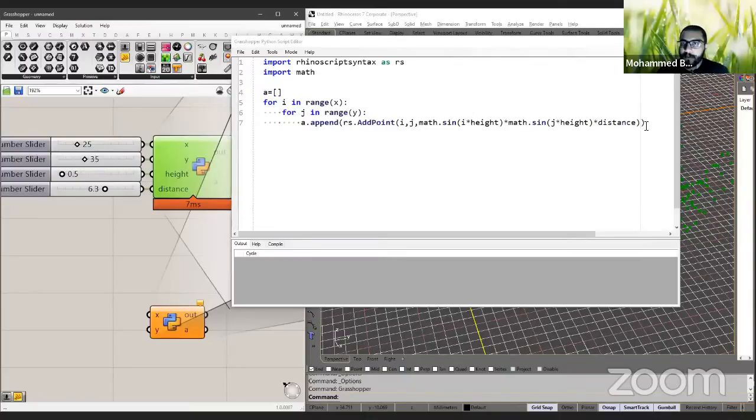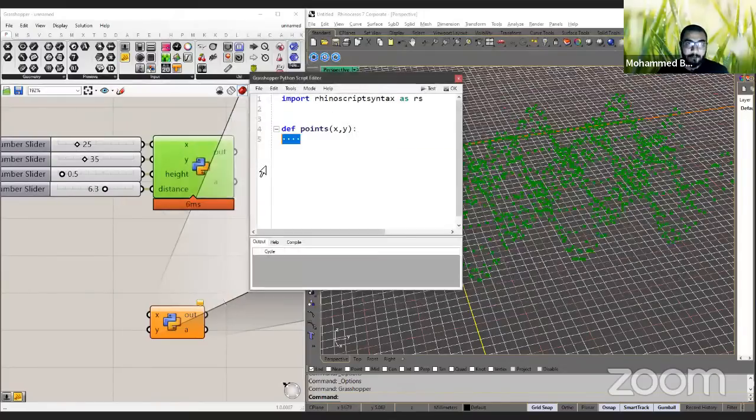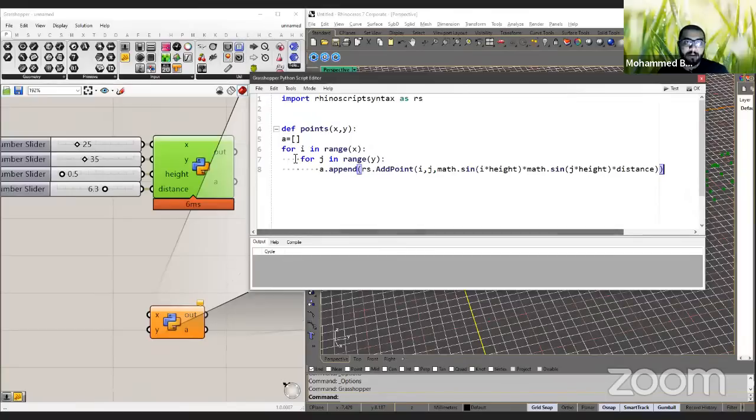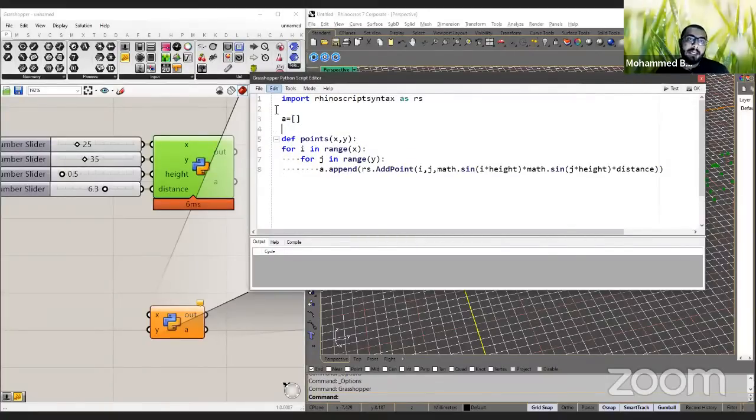Let me just copy this and go here and paste this into here. I don't want this initialized empty list to be inside that function, because every time we call the function, it will empty that list.